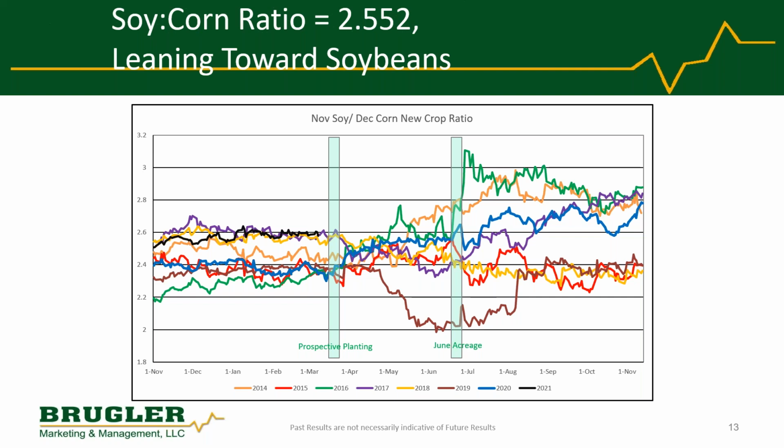Conversely, if you look back at 2016, the market was still trying to buy soybeans just past that June acreage report window. The green line in early July, over 3 to 1, basically saying, let's plant some more double crop beans into wheat stubble. We need the beans, period. So I'd encourage you to keep an eye on these soy corn ratios. Most producers don't use them explicitly. That is, nobody sits there and says, well, the soy corn ratio is 2.6, I should plant more beans. But it does represent pretty well the relative economics of corn and beans for the producer. Next slide.